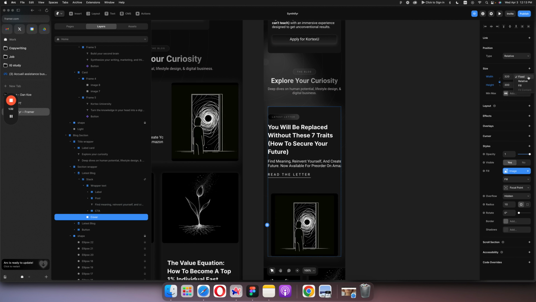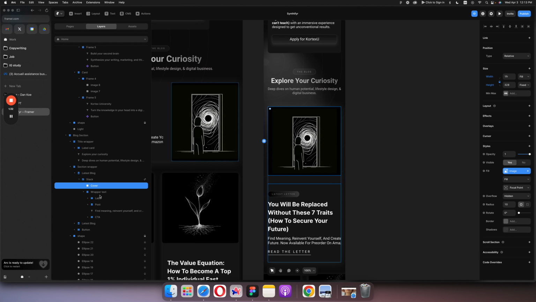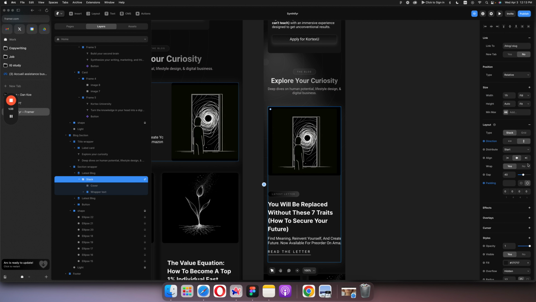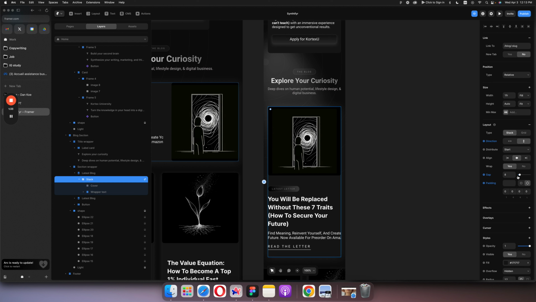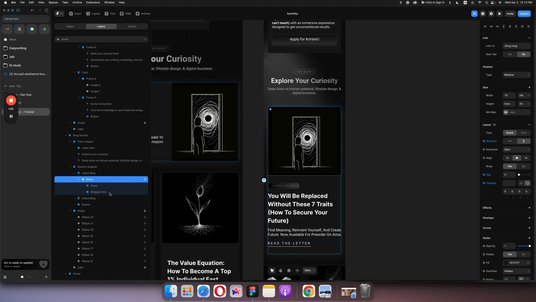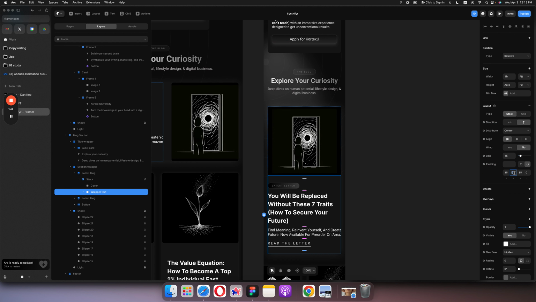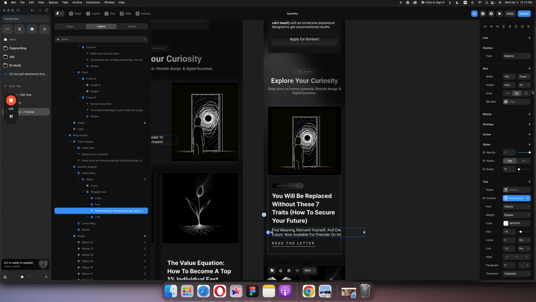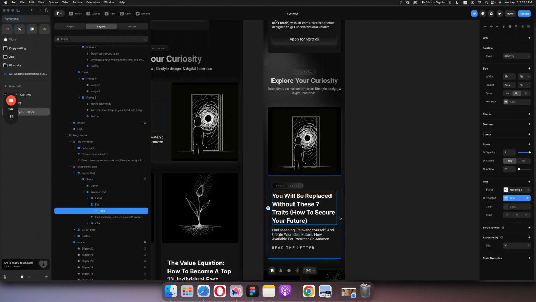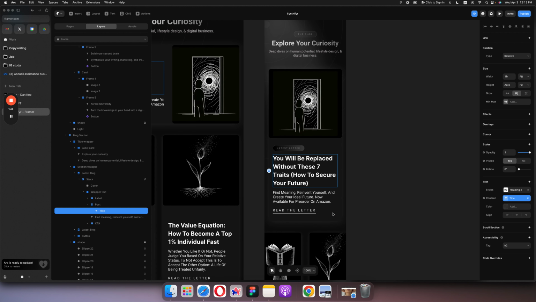Lock in the ratio and then just do fill, and then put it on top of everything. Do 20 here, or even 0, because we're going to use that to our advantage. So 20 on the right, 20 on the left. And the magic recipe, fill everything. So everything has been filled already, so we're good to go for this one.